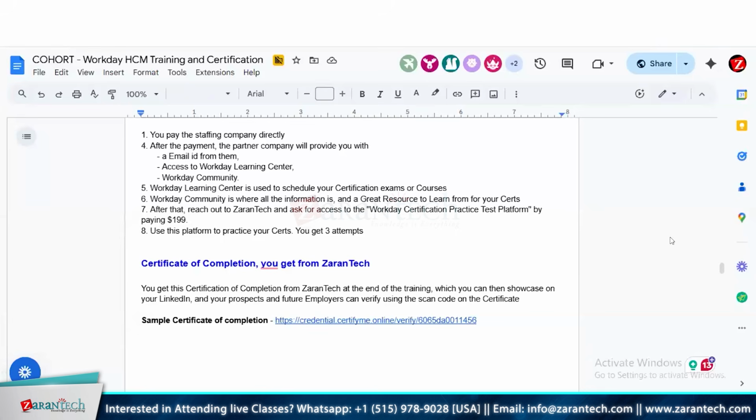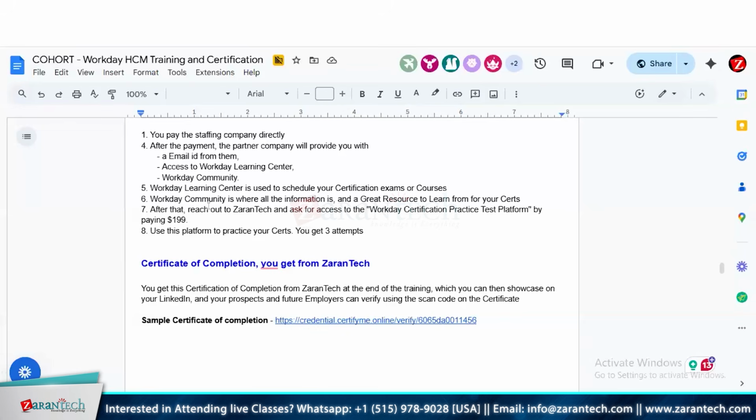And for this $199, what is the duration? It's your choice. I mean, that's what I mentioned. I'm a certified consultant. I have done certification, so I know how all of this works. But with the practice test, sometimes there is no fixed timeline. I have seen people who came to me after 3 months also. In that case I just extend the duration. See, you're paying, right? And obviously you're supposed to get the access. But my suggestion is to take the practice test platform when you're willing to go for the certification, because then it makes sense for you to practice, so that you are fully prepared for the actual certification.